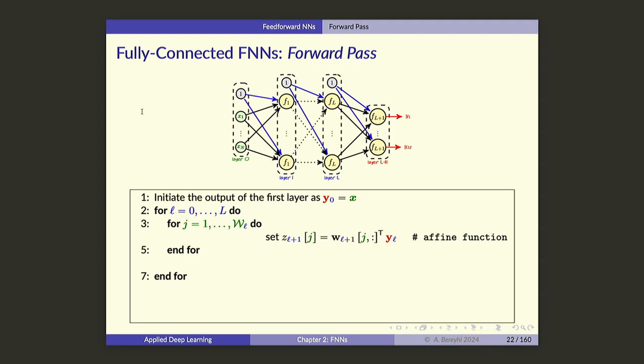And then the next thing that I should do is to just activate it, right? So once I calculated the affine transform, then I pass it through the activation function. Now I get my activated version, right? And now I want to go for the next layer. Before I go for the next layer, what should I do?